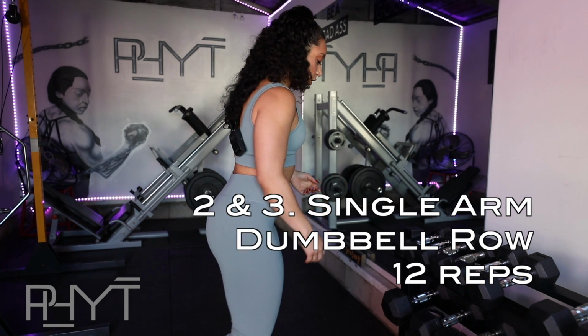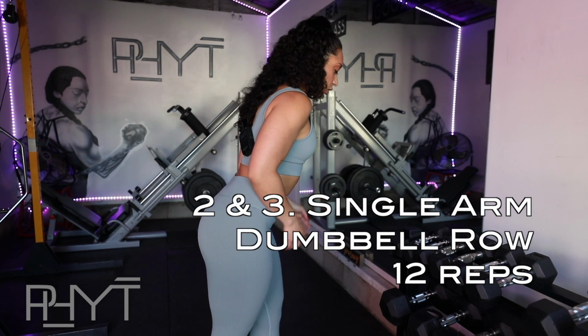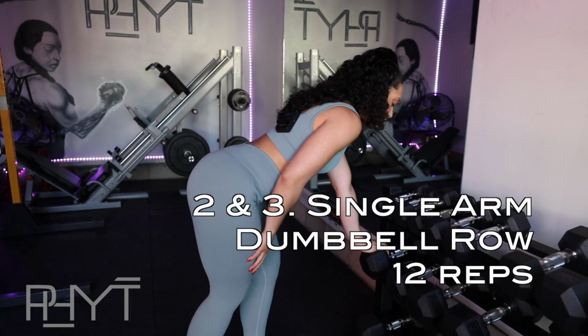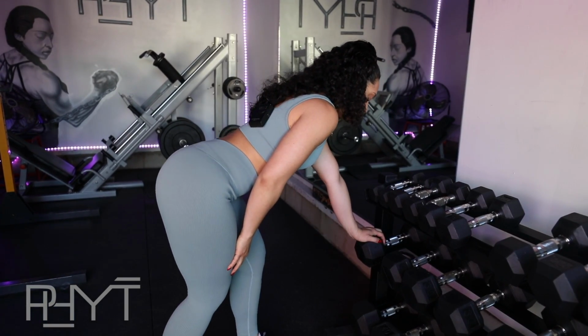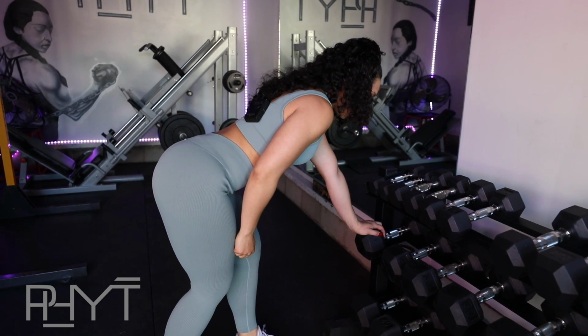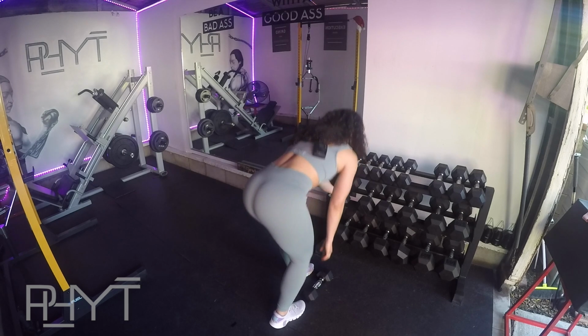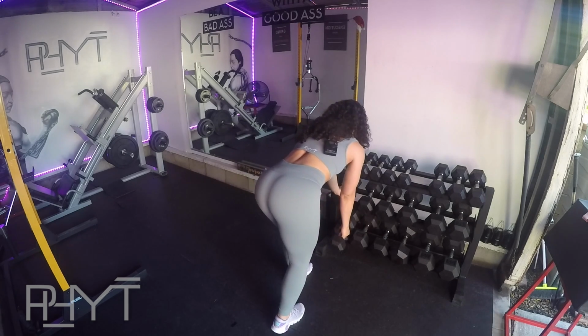Whichever. We're gonna come to the side, and you're gonna wanna lean over. Remember that lean over with the flat back that we did in the first exercise? You're gonna do that same thing. So I've got two bent legs here, and I'm squaring off my body to the wall here. I'm gonna pick up this dumbbell, and the same thing.